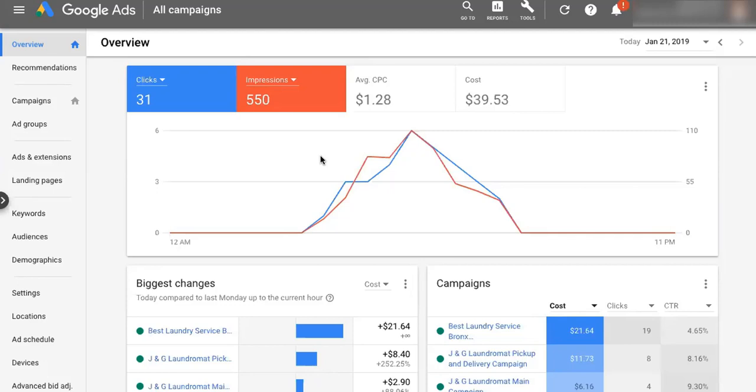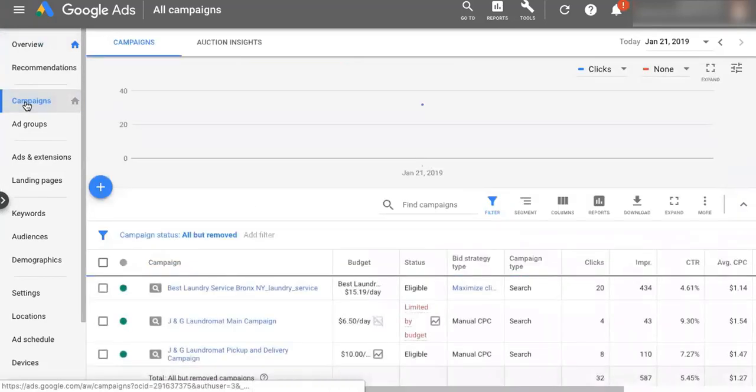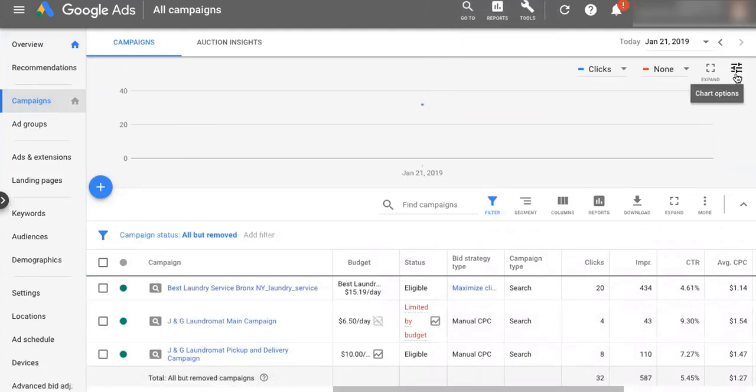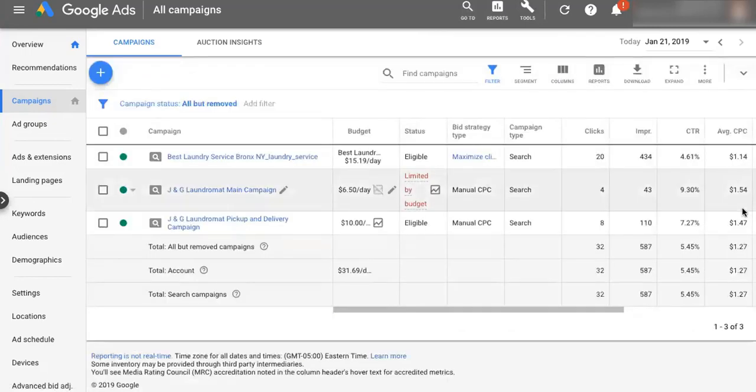Let's have a look. So I don't like this dashboard with all the graphs and stuff. I just click on the campaigns tab on the left. I always come in here first and then get rid of the graph. On the right, there's a little up arrow directly below you there. See that little up arrow? Click on that. Gets rid of it. There you go. I like to see it like a spreadsheet, just data.